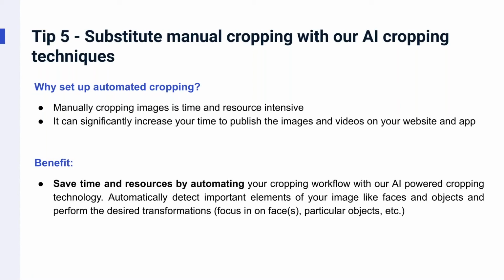Okay, so let's move on to the last tip, which is tip 5. Tip 5 is substituting manual cropping with our AI-powered cropping technique, which we call G-Auto. Cloudinary's intelligent gravity selection capabilities ensure that the most interesting areas or specified areas of each asset are selected as the main focus for the requested crop. This is not only for assets with faces, but for many content types. So depending on what's specified, each asset is analyzed individually to find the optimal region to include while cropping.